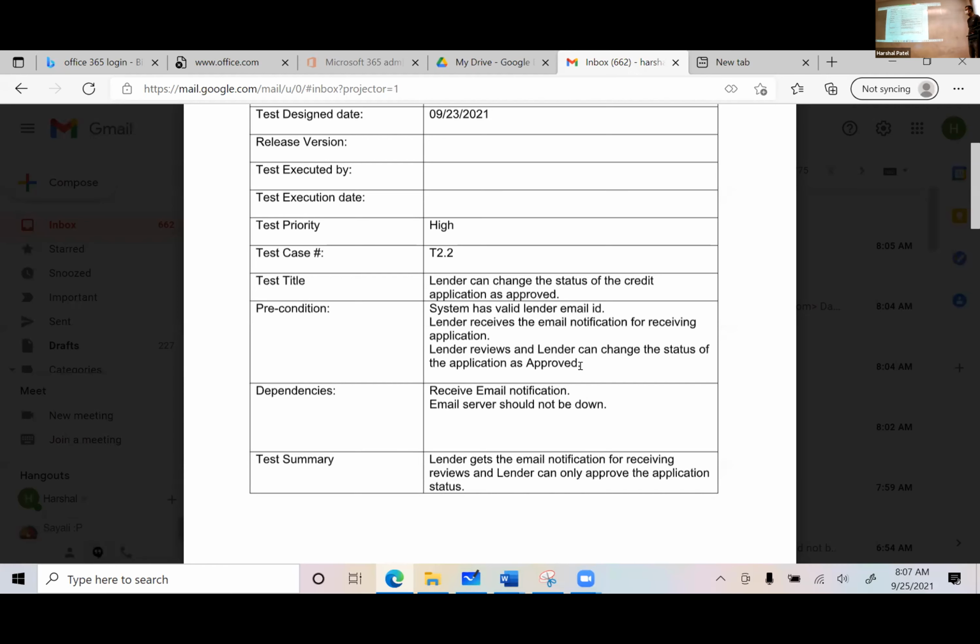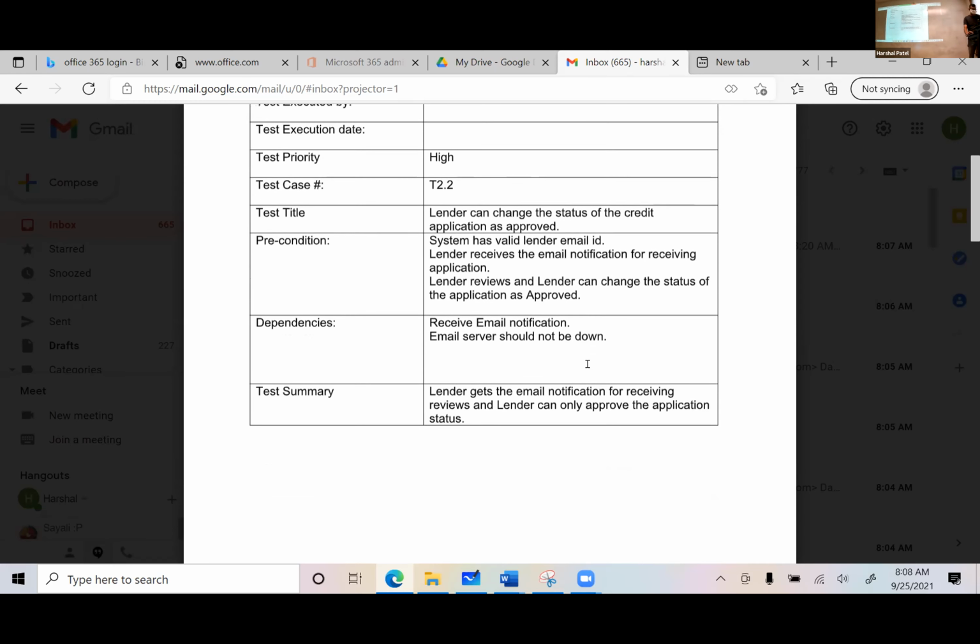So if I have to create a credit application, what should be the true precondition? Who is going to create that credit application? Dealer, right? Yeah. So you need to make sure the dealer exists. Dealer also exists, and then you need to add the step for credit application creation. And once you add the dependency, you take out those preconditions. Yep, the dependencies go away, right? You said they are irrelevant here for this test case.